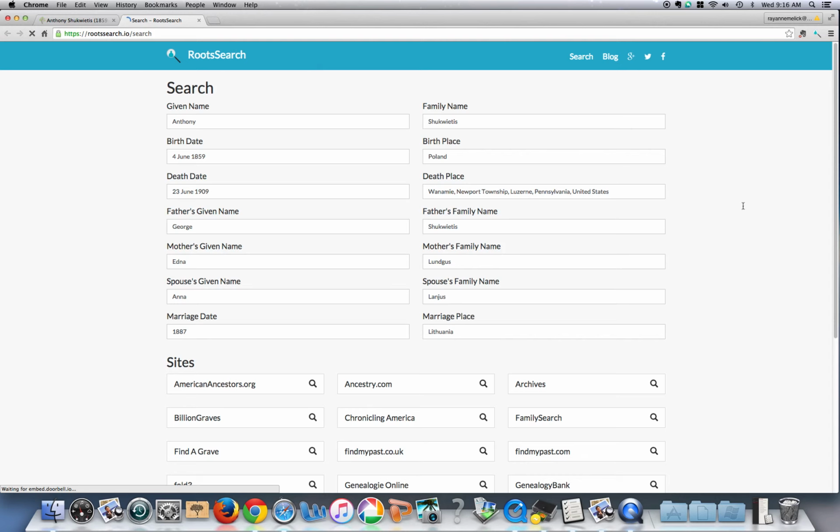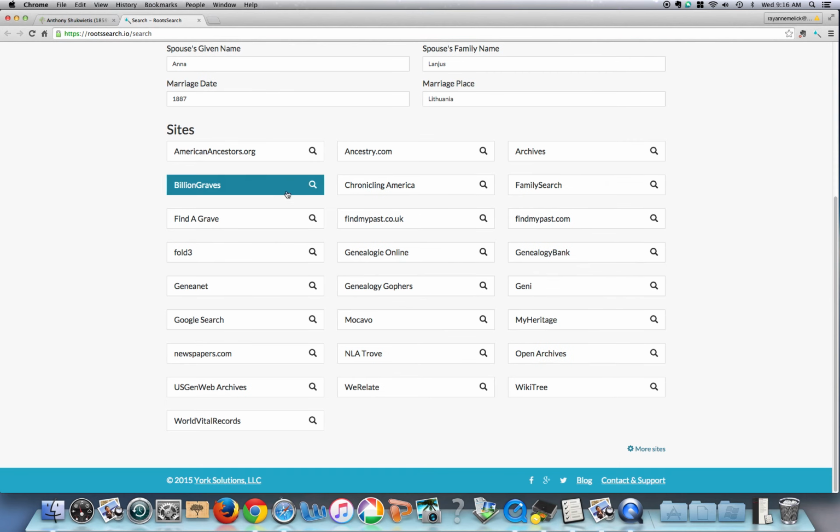Now you'll notice in a lot of searches, sometimes you can fill in way too much. If you find that you're not getting the results you'd like, try playing with this. Take some of this information out so that you aren't totally killing the system and maybe missing things. Now, RootsSearch, remember I told you there were all those sites that you could search on. Normally when it first comes up, it comes up with Ancestry, Find a Grave, Fold3, Family Search, just a few of them. And then you have this little tab down here that says More Sites.